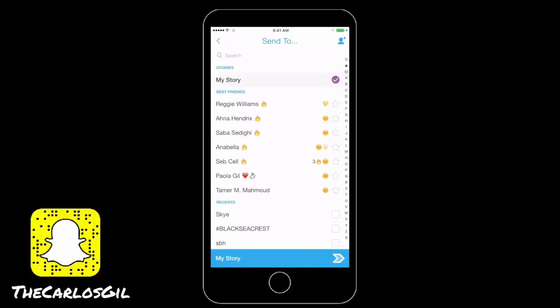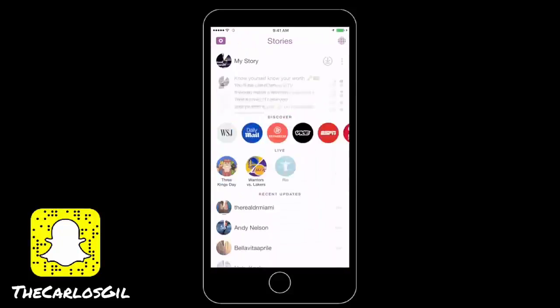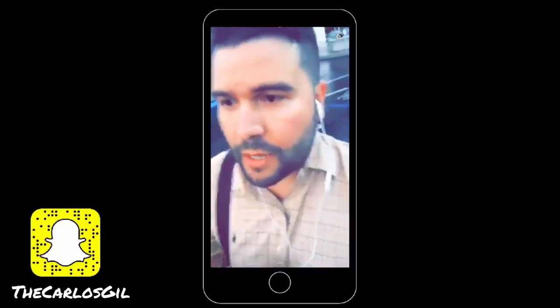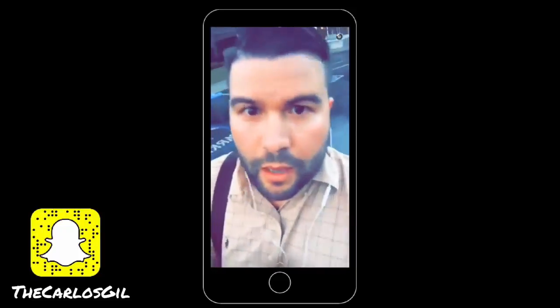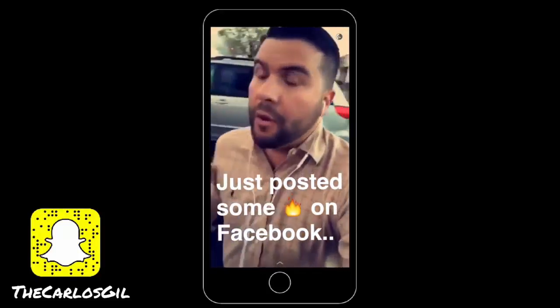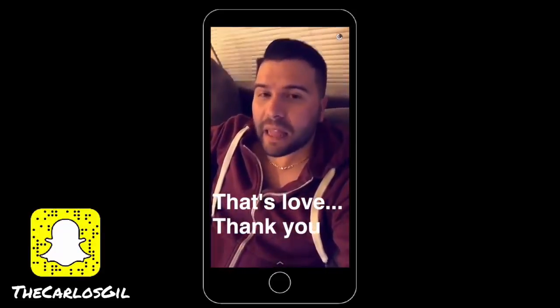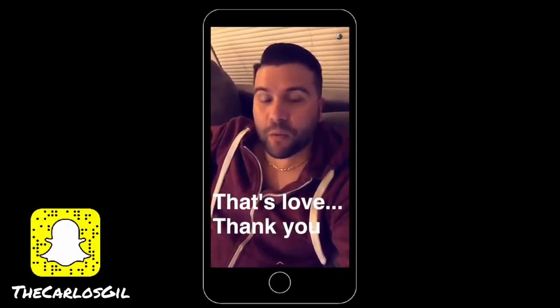The way that your story works on Snapchat is Snapchat will go ahead and save all of your snaps over the last day. So let me show you mine within the last 24 hours. These are snaps that I've created over the last 24 hours. What's really cool about Snapchat in comparison to Twitter or Instagram or Facebook is that it'll save your story for exactly 24 hours and then it's gone. So it kind of forces your friends and your followers on Snapchat to engage with you and see your content on a daily basis. Because once it's gone, then it's gone.